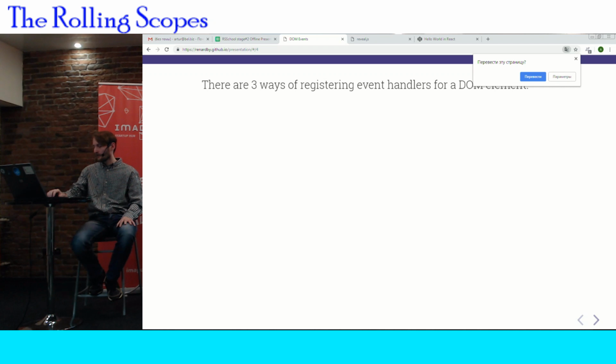To react on events, we can assign a handler, a function that runs in case of an event. There are several ways to assign a handler.